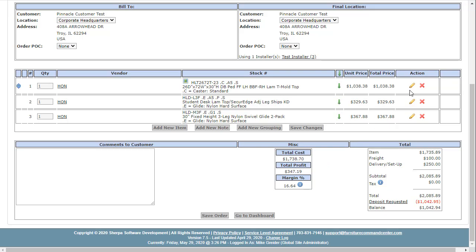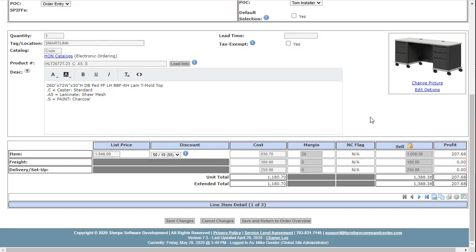First, let's drill down into one of these line items and talk about where things are mapped inside of QuickBooks Online. Now, one thing that you'll notice is the way that line items are treated between FCC and QuickBooks Online. In FCC, each individual line item has multiple components. In this case, we have item, freight, and delivery/setup. Now, your environment might have them named differently, or you might see a couple different ones here, but they all work the same.